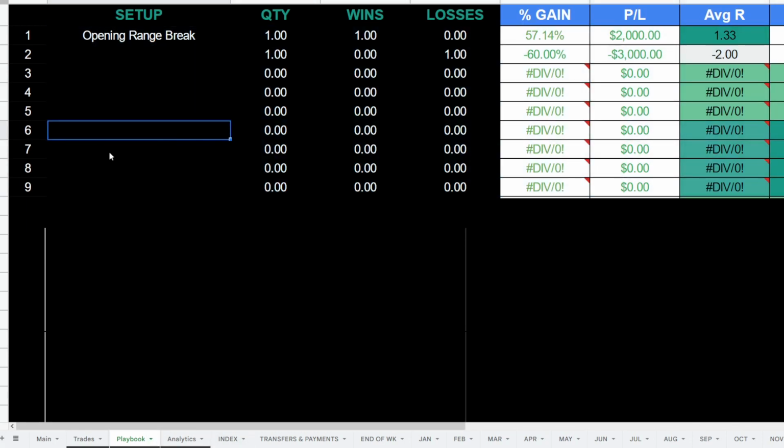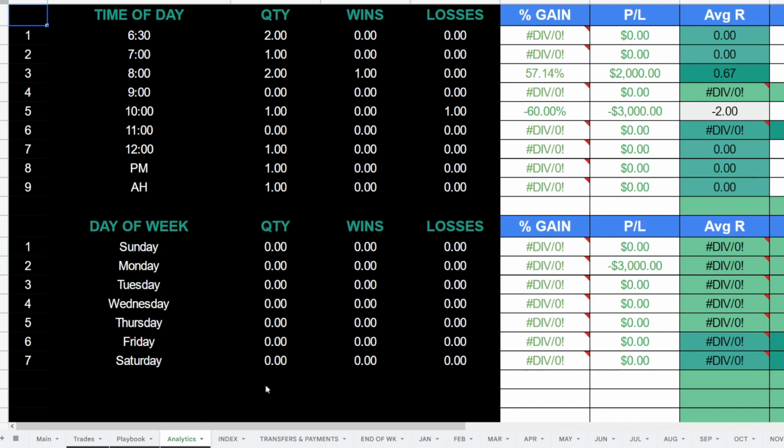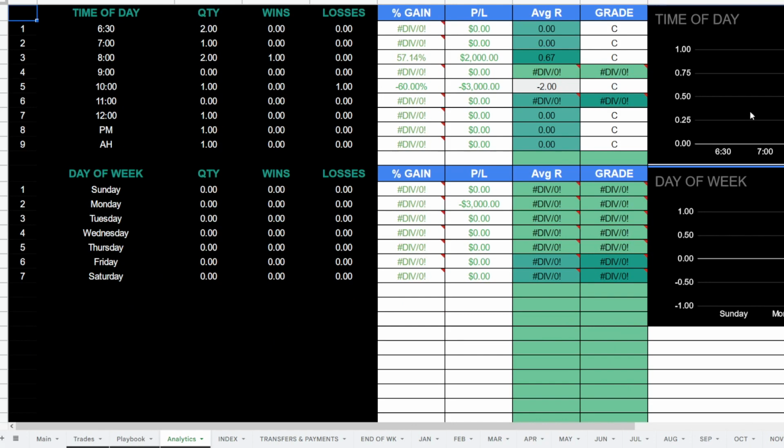Again, this was very similar from last year, so if you guys had already been using the journal, you should be familiar with this. Moving on, this is a newly added one. This is analytics. This is just going to give you a little bit of insight on how you're performing based on the time of day or the day of the week. If you can see here, we took a trade at 8 a.m. and it was a winner. So you can see here at 8 a.m. we've had a total of 1 winner, and then at 10 a.m. we've had a total of 1 loser. The losers are going to be in red, the winners are going to be in blue.